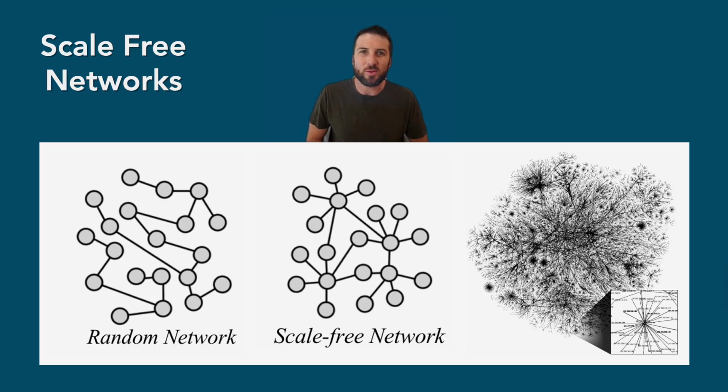Scale-free networks are another really interesting thing. Instead of a random network where basically nodes are just connected to each other at random, a scale-free network has both large hubs and really small hubs. And this can actually be seen in the internet. And this is a picture of the internet, all the different websites and their connections. And there's a near scale-free aspect of the network.